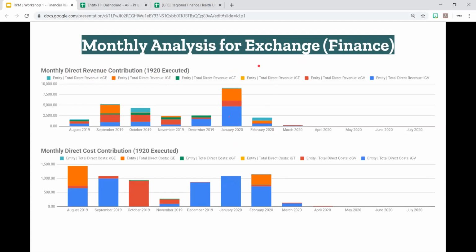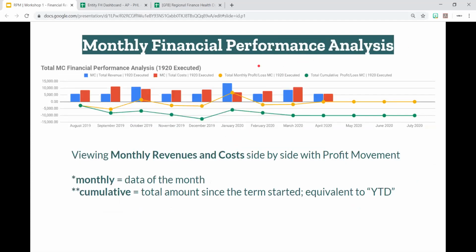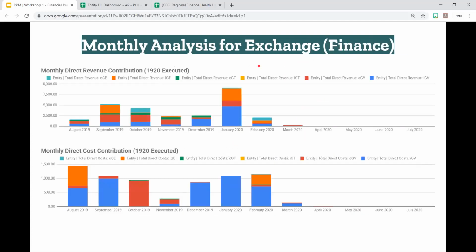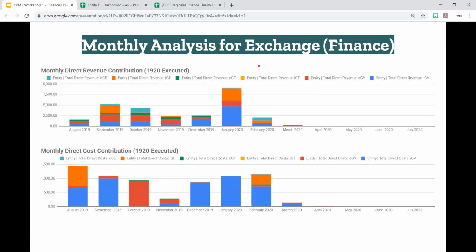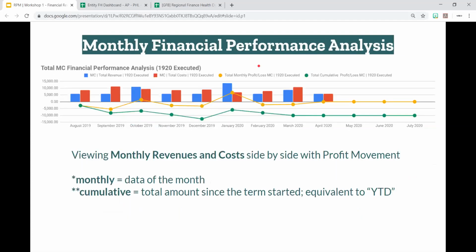In these different types of reports, or rather analysis, you can use this in different functions. It's not only exchange. You can use this for BD, for conferences, and for your overhead analysis as well. You can use these types of analysis in different areas and apply them. So what I just showed you is the different analysis that you can apply.